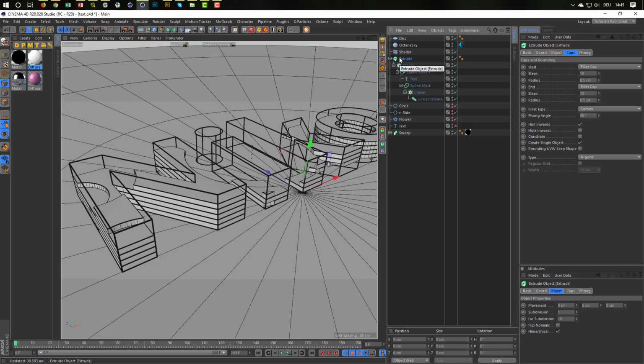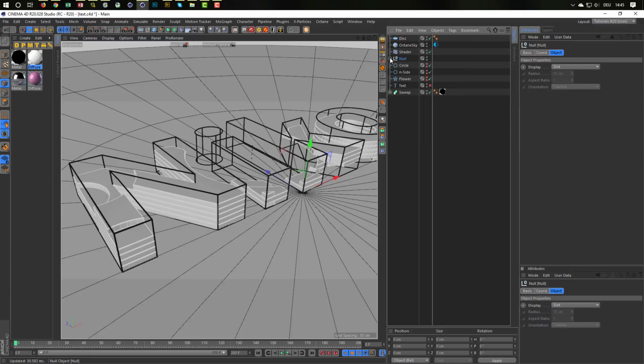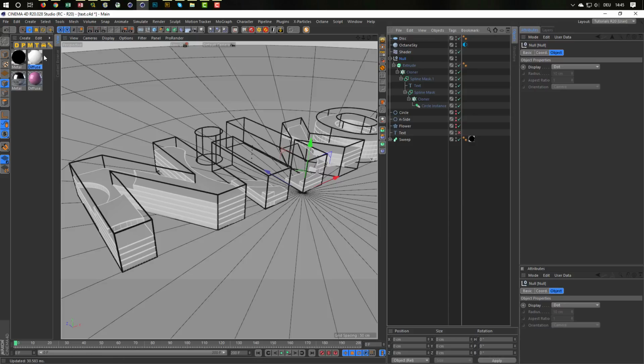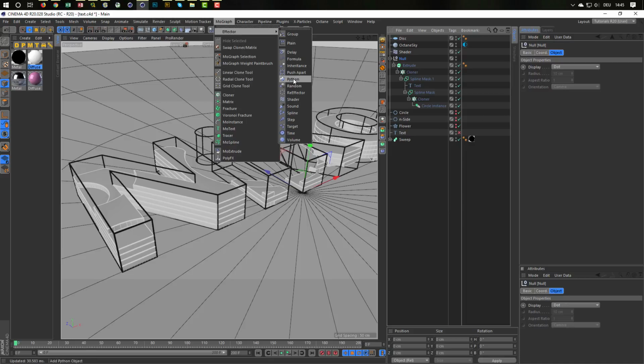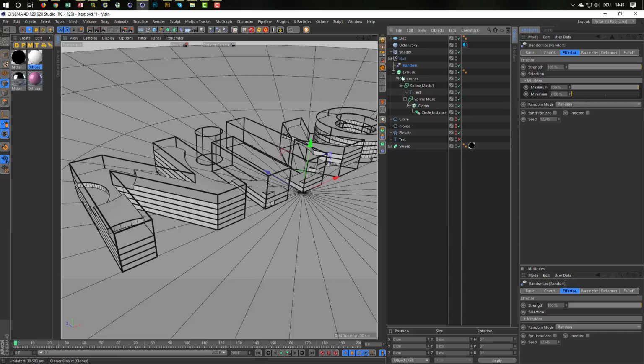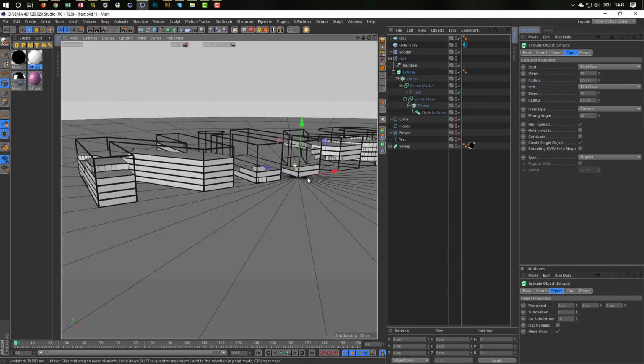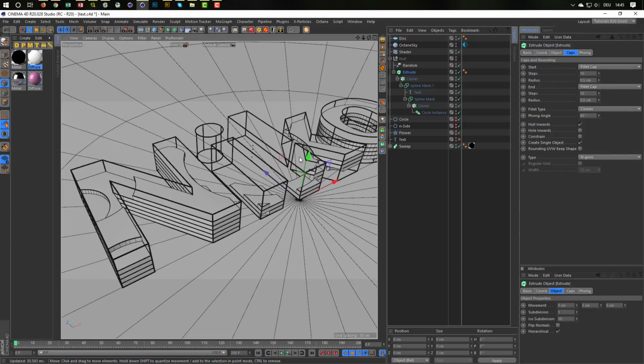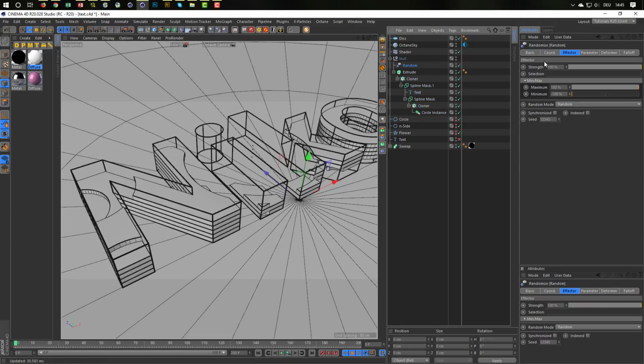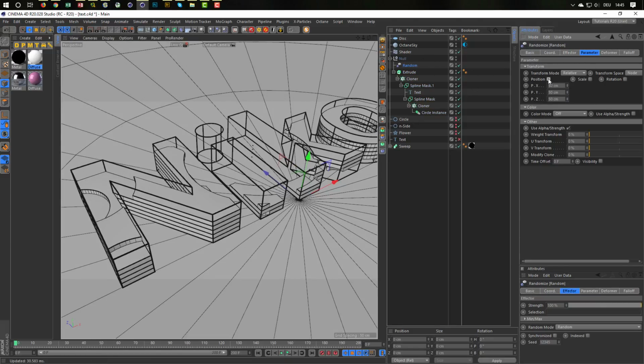What could we do? Okay. I put it in the null object again, and I bring a random effector under the null. And this random effector should do nothing here, but it does nothing.